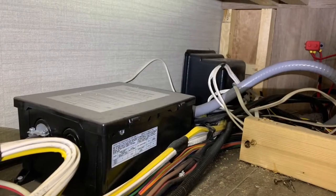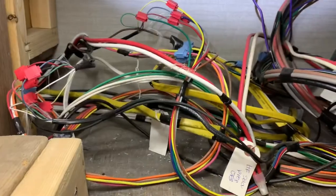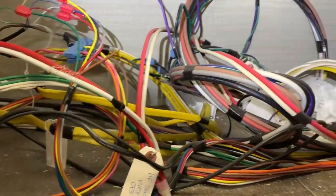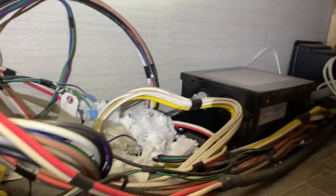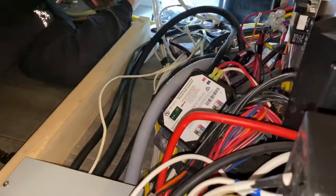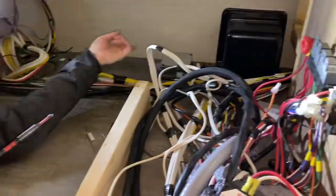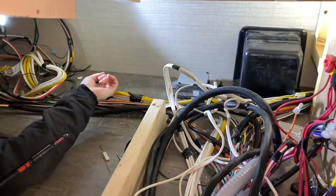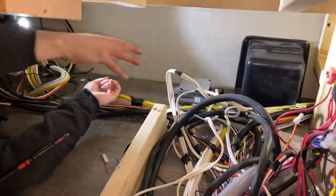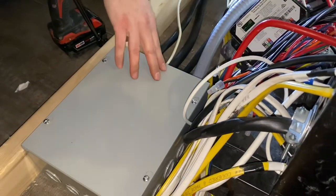By default on the Seneca, the automatic transfer switch is underneath the bed. This is behind a back access panel, and when we pulled it, we could see that some mice had been hanging out in here. This is after Jeremy's made the move. So this was where our automatic transfer switch used to be, and we took that out and made it more accessible by putting it up here.